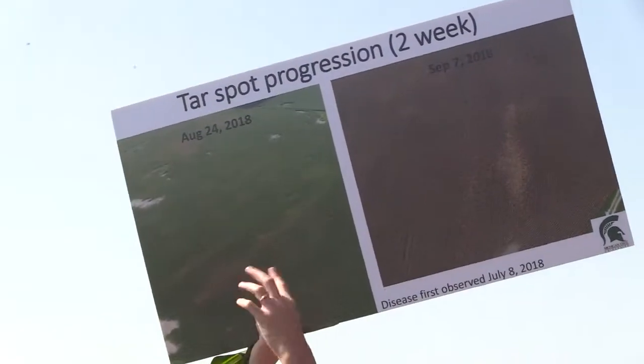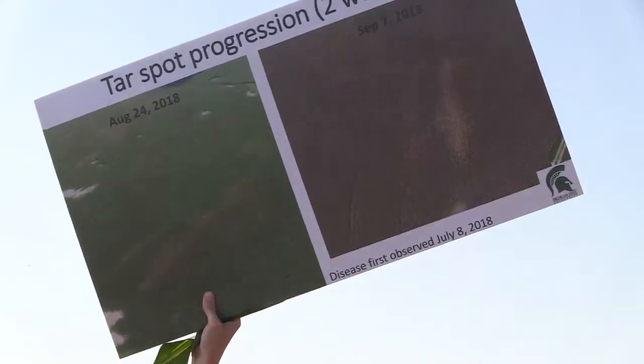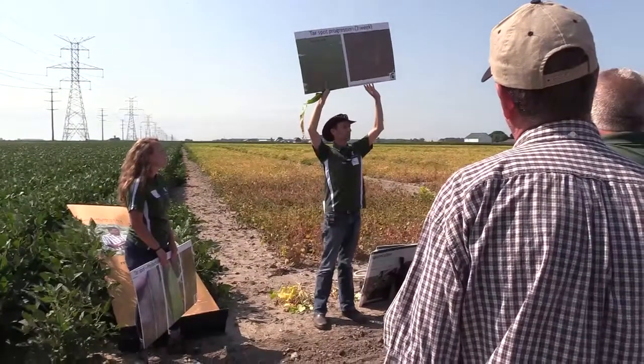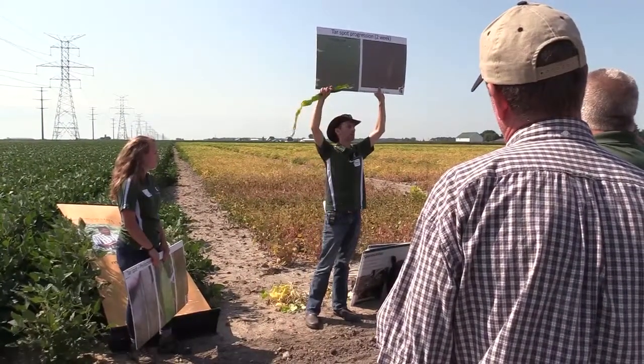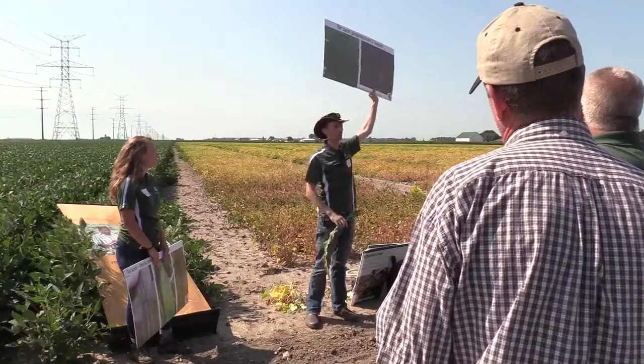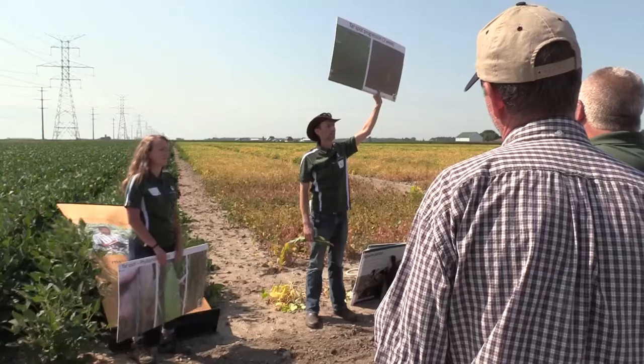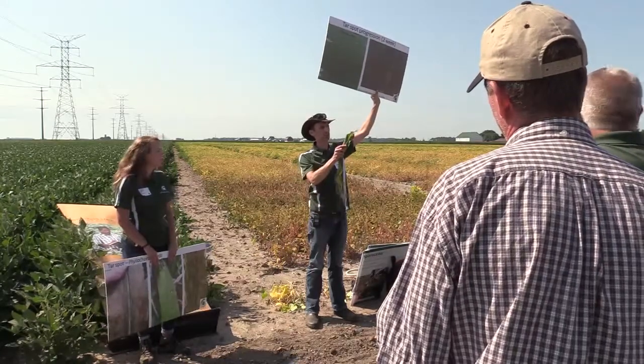There's some gaps in the field just from flood damage. But those brown patches ended up lodging because there was just so much disease already ripped up the plant by late August that it caused those plants to lodge. Does that answer your question?